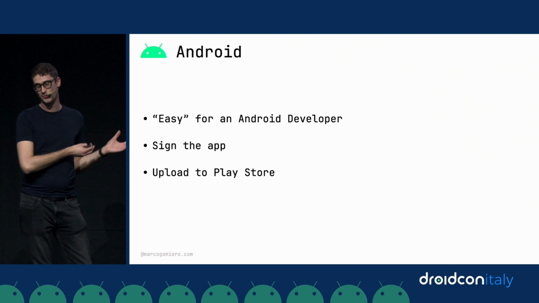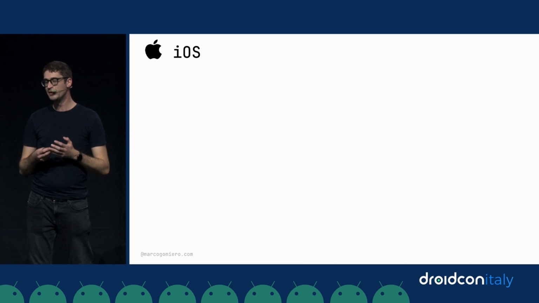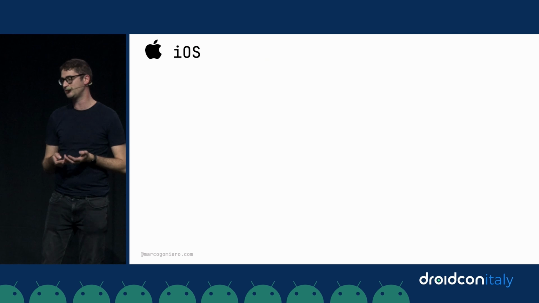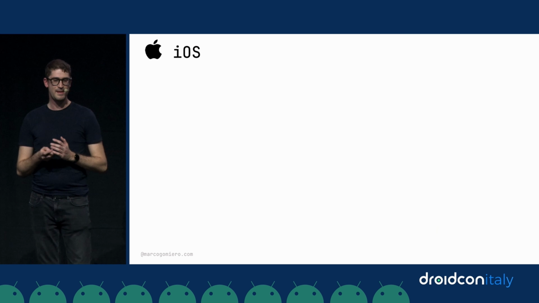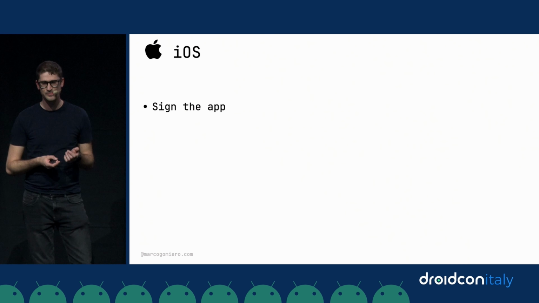Now let's go to the more spicy stuff, which is iOS. It was less spicy, I would say, for me, because I already had experience in the past, but still a little bit different. It's not so much different from Android, because again, you have to sign the app, for the same reason: you don't want to release unsigned stuff over the internet.